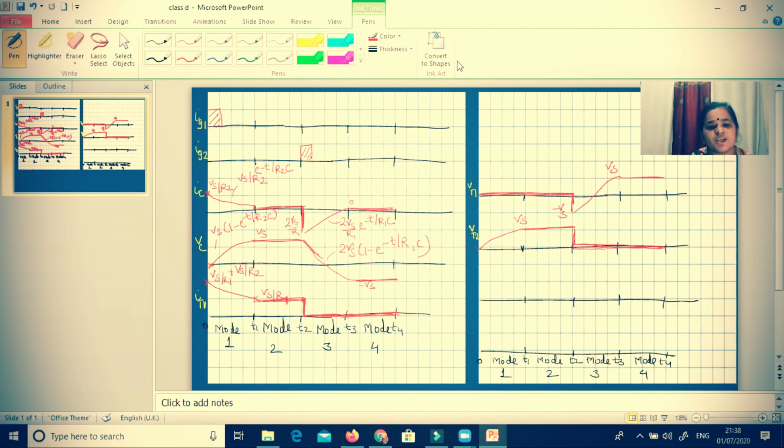Now I am stopping sharing my screen. I hope whatever information I have shared in this video related to class C commutation will be clear to you. Why is it called complementary commutation? Because you have seen in mode 1 when T1 was on, T2 was off. And as soon as we give the triggering pulse to T2 at the beginning of mode 3, at the same instant T1 is off. So if T1 is on, T2 has to be off, and if T2 is on, T1 has to be off. That means these two SCRs are complements of each other. If one is on, the other has to be off. So that's why this is called complementary commutation.